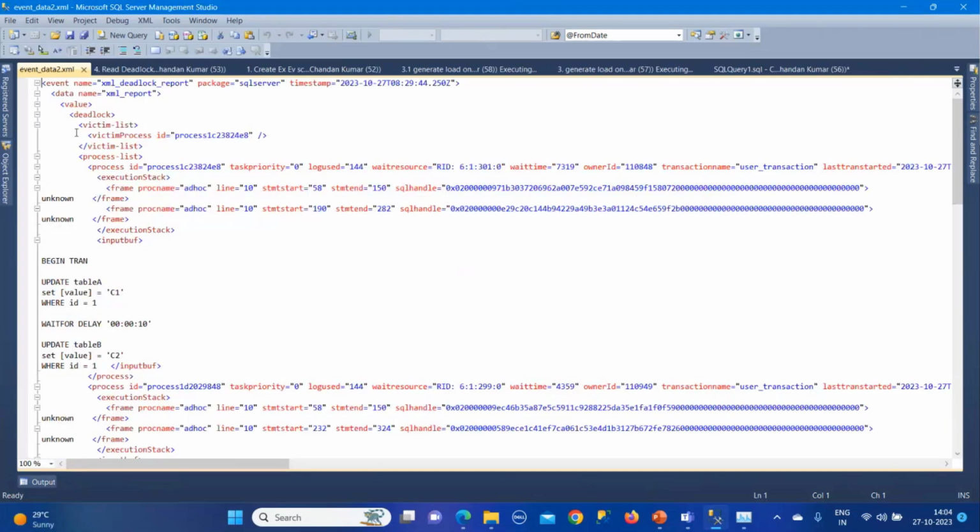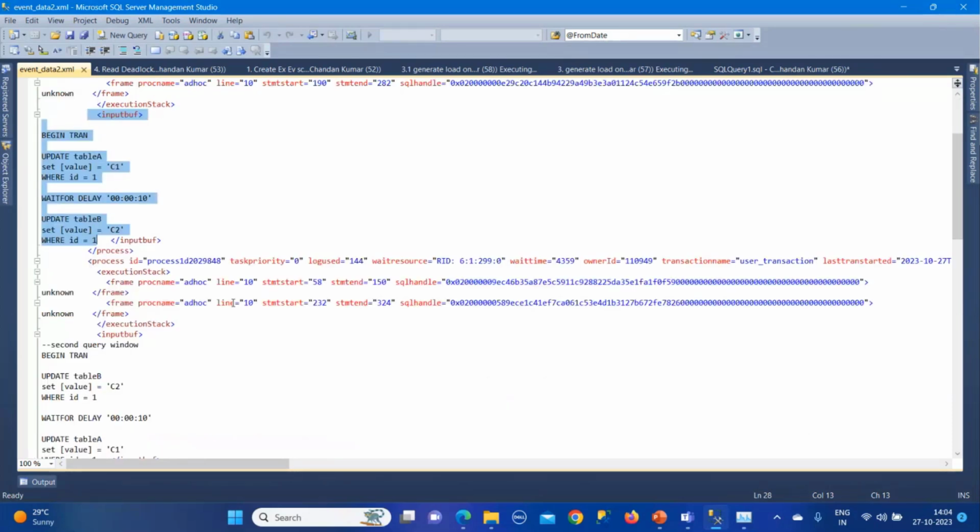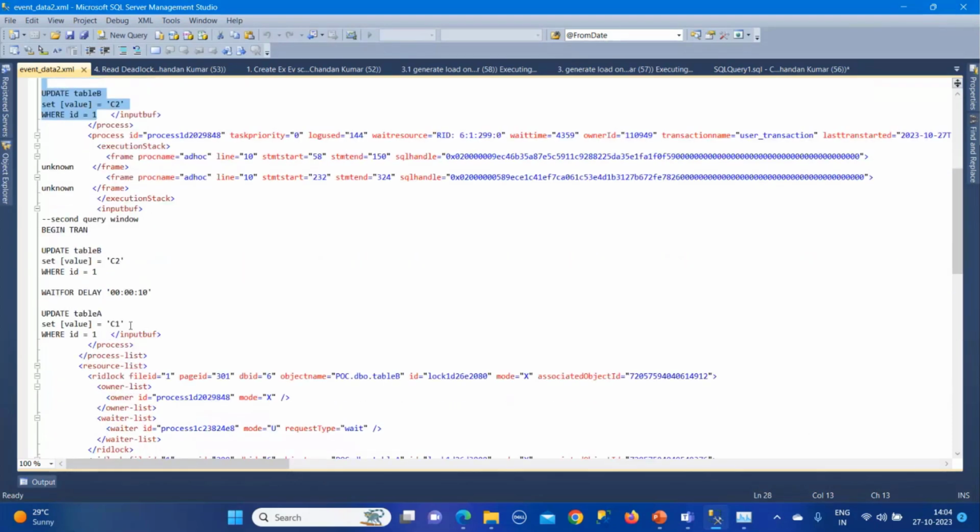The meaningful information here is that I want to know which query failed, or which query was the victim in case of a deadlock, and which was the winner.